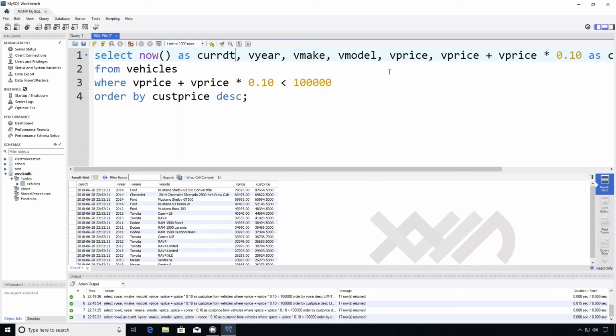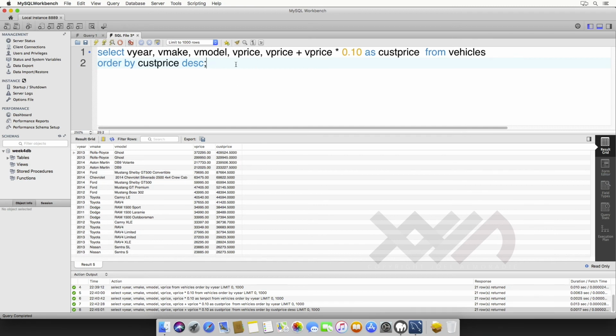Let's try the same on a Mac, just to prove to you that it's going to be the same. Actually, let's use this: select cur date, with one R. So I'm using a different function this time, and I'm just going to call it c date.